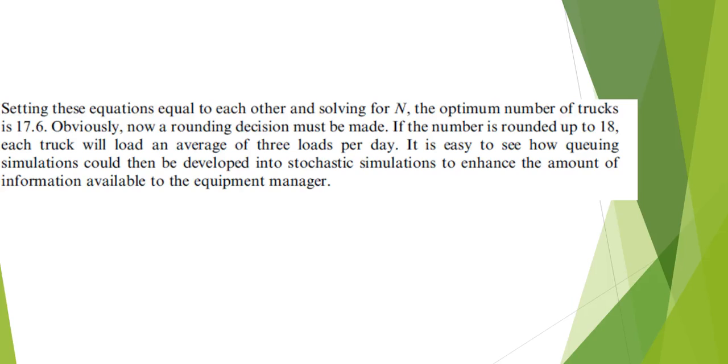So in this case, you have to make a rounding decision. If you round up to 18, each truck will load an average of 3 loads per day. And again, you could round it down and do another calculation, and so it's easy to see that queuing theory can help you make a basic decision about even the number of trucks based upon costs and efficiencies. That really, because it accounts for variation and the fact that nothing is uniform over a day, you can have some reliability in.